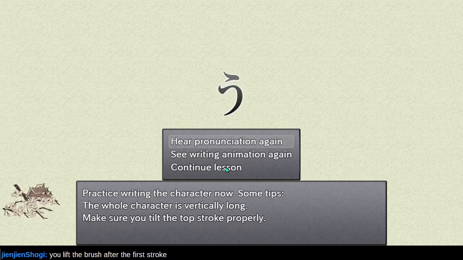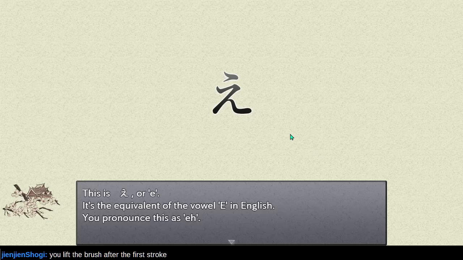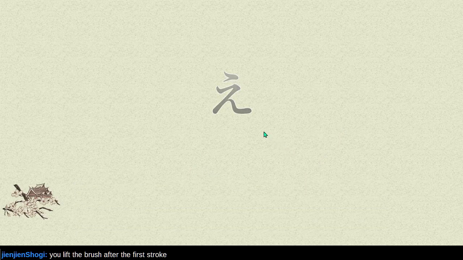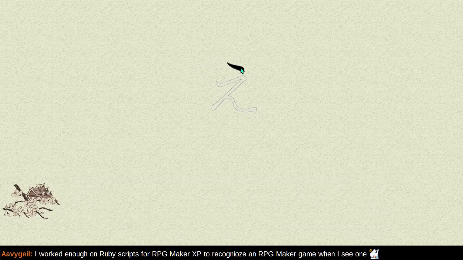All right, let's continue our lesson. Get ready for the next character. A. All right, you pronounce it A. A? No, A. Let's practice writing it. So we do our top stroke, then we go up and down, and I think this is a single continuous stroke for the bottom part. One more time, we do the top stroke, then we go up and down and back over.